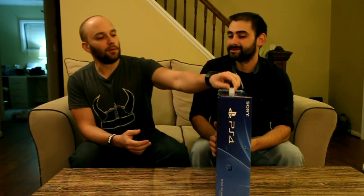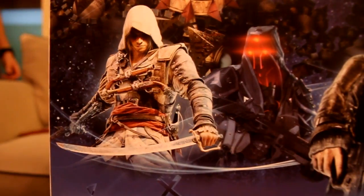But first, what I want to check out is this box. Look at how slim this box is — definitely the slimmest. It's almost like the size of a little plastic handle that you get when you buy your laptop. It's a really small box. It's a sexy box too. Look at the back — it has all these game characters.